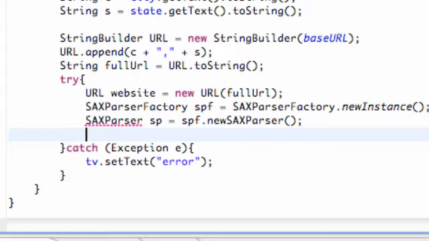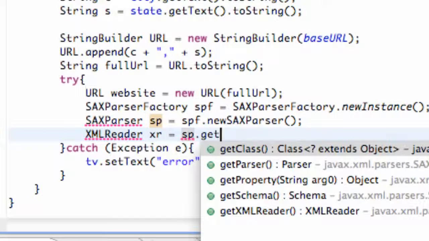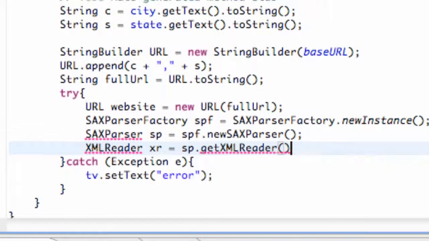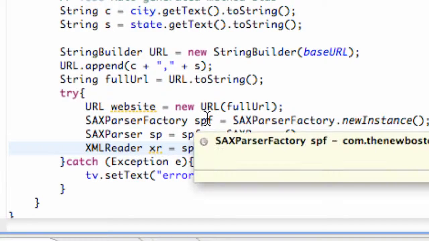Lastly, and most importantly, since we're reading XML, we're going to create an XMLReader, and we're just going to call this XR for XMLReader. Set this equal to our SAXParser SP dot getXMLReader. Because again, we're reading XML stuff, so an XMLReader would be nice.